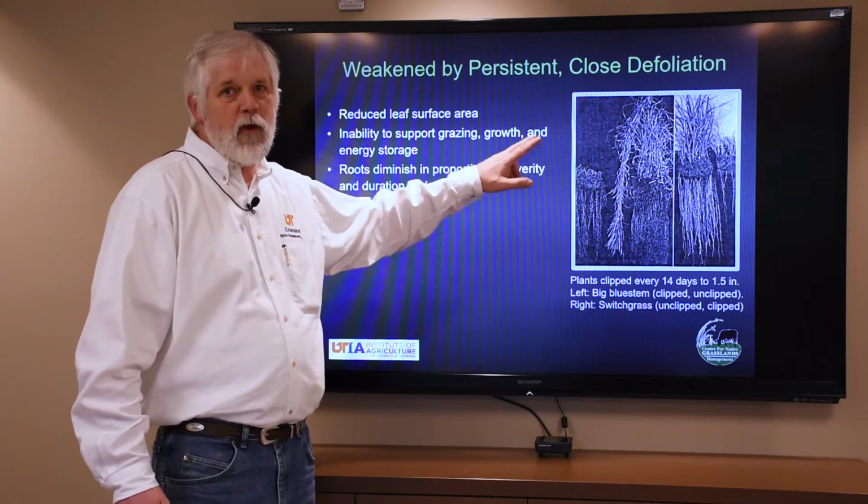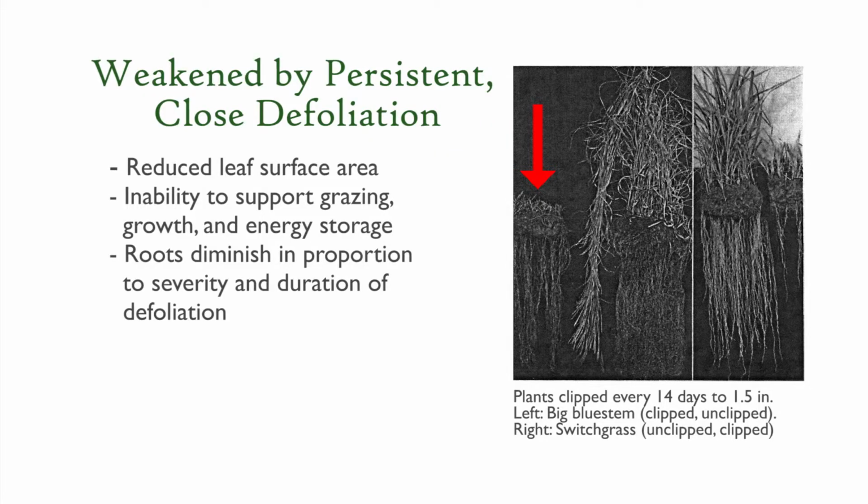In this photograph, we've got two big bluestem plants. One of them has been clipped to 1.5 inches height every 2 weeks to simulate close grazing. The other one has been left to grow. The important thing that we learn from this is that obviously the tops are diminished, but the roots of the clipped one are only 5% of the biomass of the unclipped one. 95% of the root mass is gone, folks.